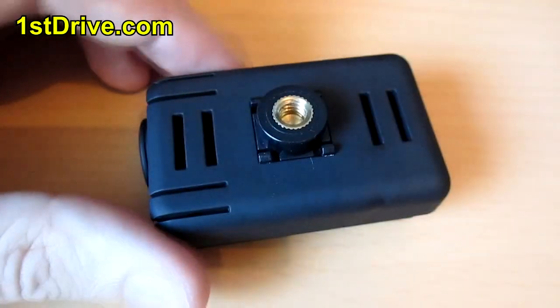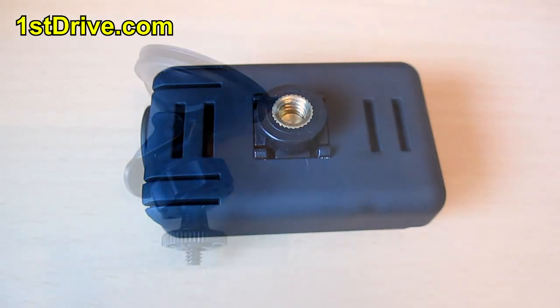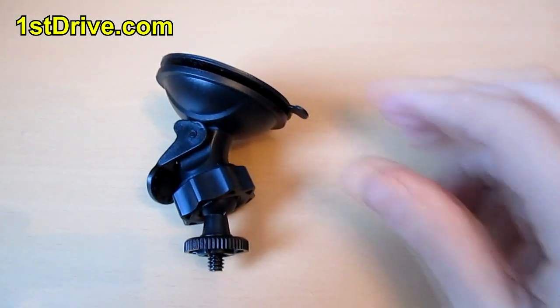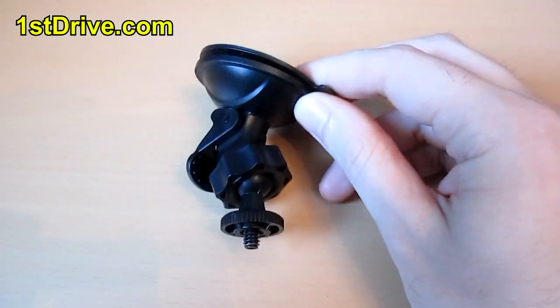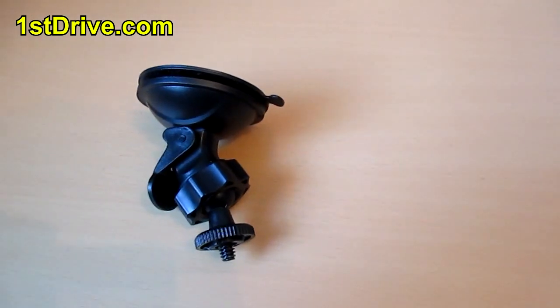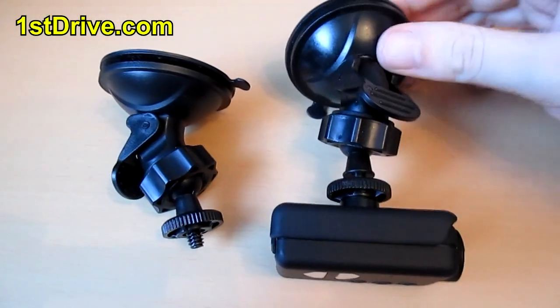I'm going to show you one more thing, which is the car mount. So I'm just going to take this off my other camera. Okay, so I've just zoomed out a little bit now so you can see the car mount. This doesn't come with it, but it's very, very cheap to buy. So you can buy one of those, then you just screw it onto the top. And here's another one I've got, and there it goes. So that's what you put in your car.